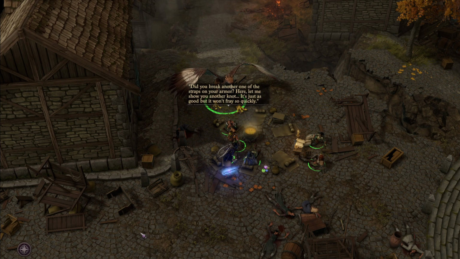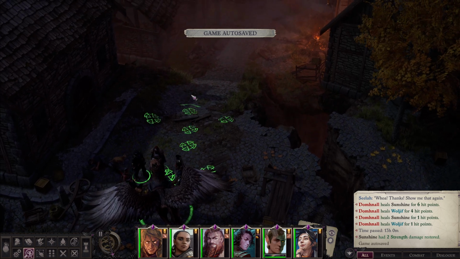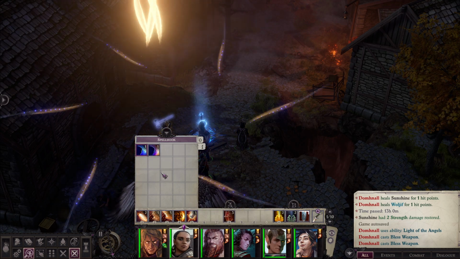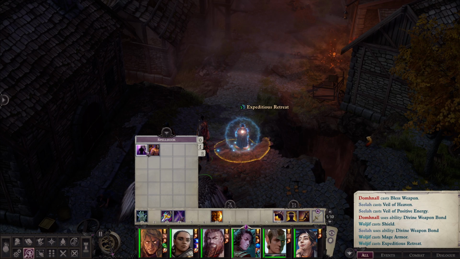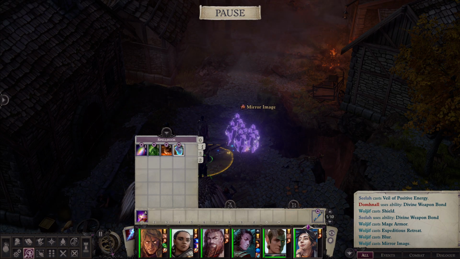Did you break another one of the straps on your armor? Here, let me show you another knot. It's just as good, but it won't fray so quickly. Whoa, thanks. Show me that again. We should move. Alright, we need to buff up again. I will help where I can. Don't mind me. Are we ready to move out?